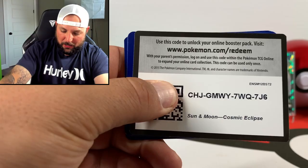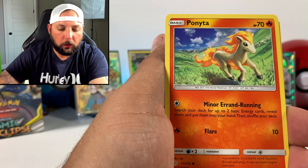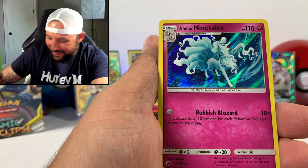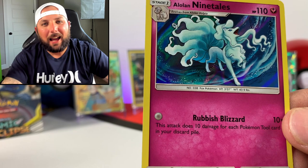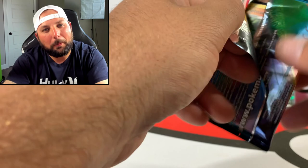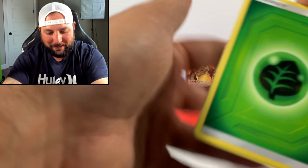Dark energy, Kirlia, Virizion, Torkoal, Ponyta, Crabrawler, Carvanha, Azure — and Mimikyu hiding behind a tree, looking good! Oh — Alolan Ninetales holographic! Very gorgeous, look at that — it's shining. There's something about a Ninetales that is just refreshing. You look at it and you're like, yeah, that's a Pokemon right there. Not these crazy ones — you got Nosepass, Klang, and some weird ones these days.